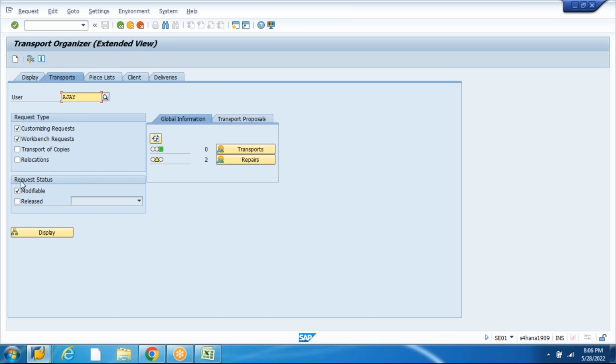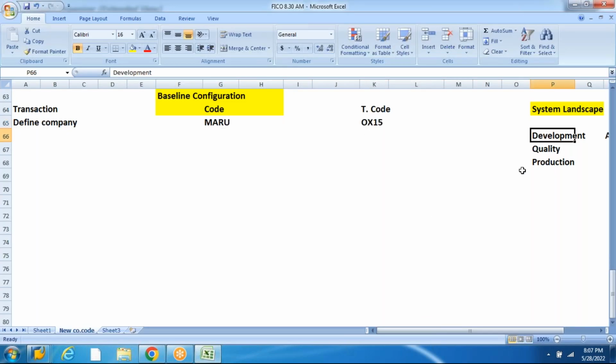Okay, and you have two request statuses. One is modifiable, the other one is released. Now, modifiable is something which is in development. If the TR is still in development, it is modifiable.